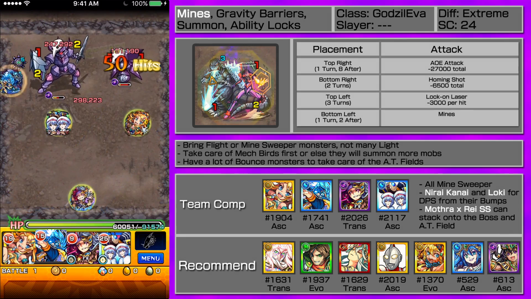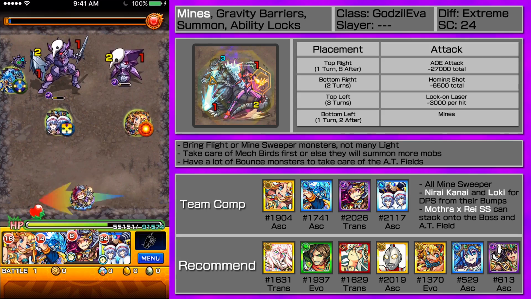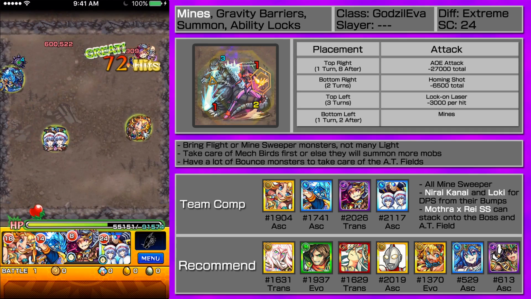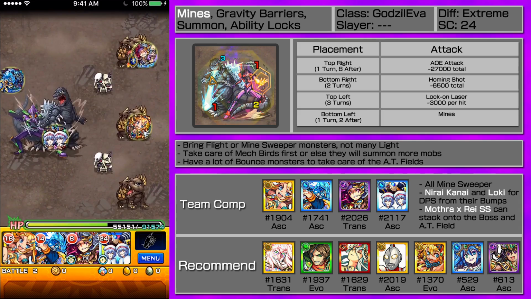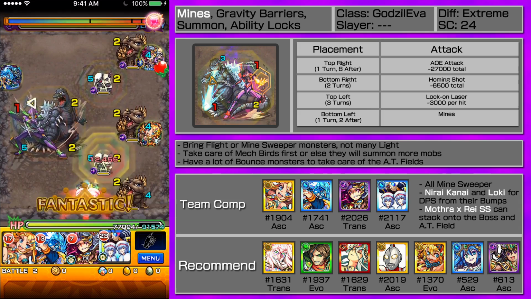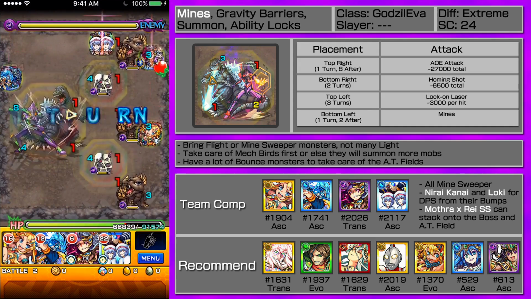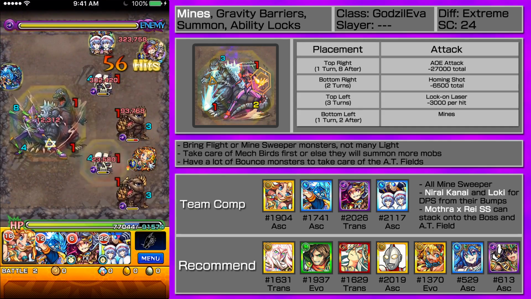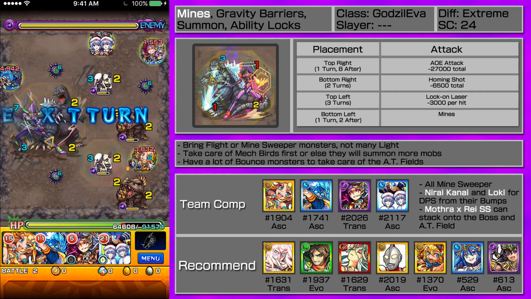The mech birds summon other monsters, which can summon different monsters, like the ability lock monster, the dragon dinosaur looking one. The dinosaur looking one shoots out gravity barriers for your teammates, so you don't have to bring no gravity barrier monsters, but just in case there's a lot of gravity barriers and stuff like that. And the positioning of the mobs can be a little bit annoying, kind of like walls off some of your monsters if you're not positioned correctly.